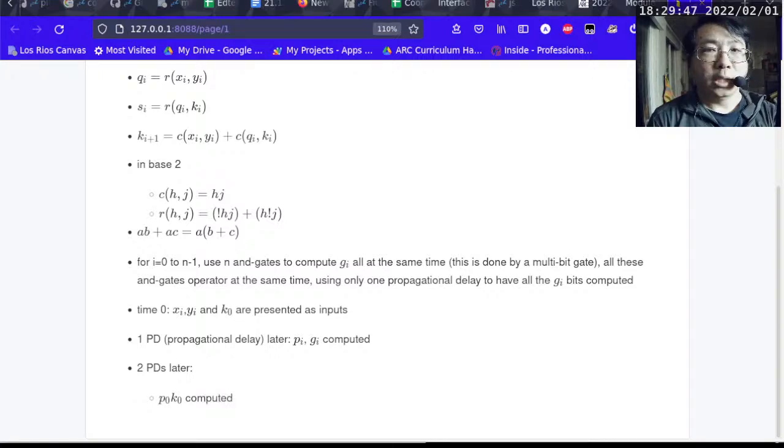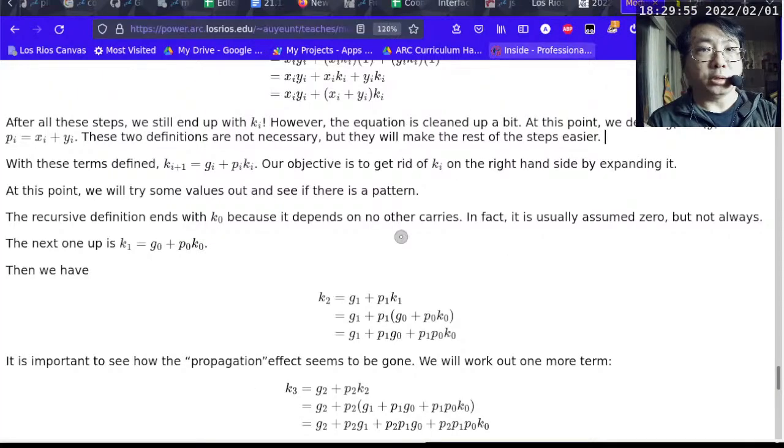Okay, so are we doing okay so far? Are we associating the propagational delay with the structure of the expression? Because this expression here has an implicit pair of parentheses around P0, K0. I'm preserving the priority of operators, so conjunction and multiplication have the same operator priority, and addition and disjunction have the same as well.